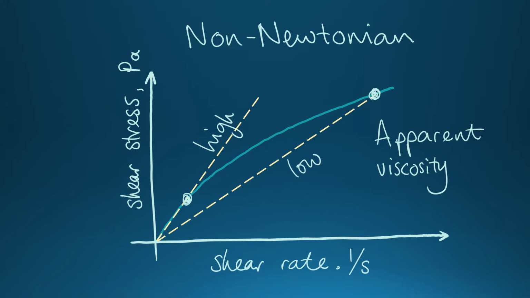It doesn't mean the liquid's changed into a different material. The apparent viscosity is just reflecting that moment in time under that flow condition. So one material can have a range of different apparent viscosities depending on how much stress is applied. Non-drip paint is a classic example. It's almost solid in the pot, but using a brush you can apply a thin layer to a wall very quickly without too much resistance. And then when you take your brush away, the paint stays on the wall, it doesn't immediately dribble down.